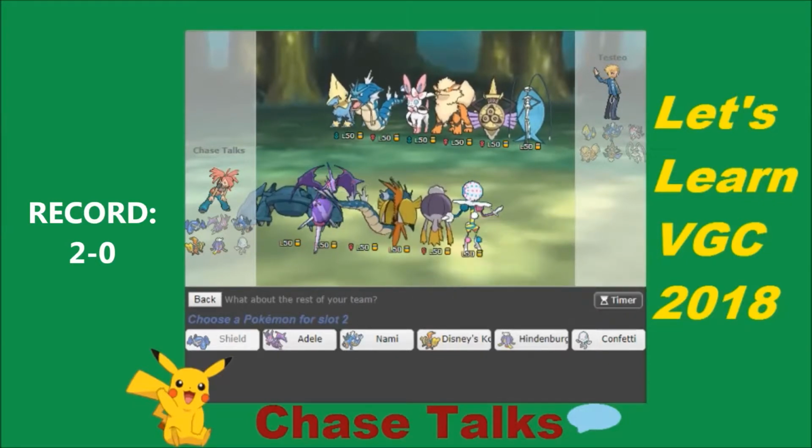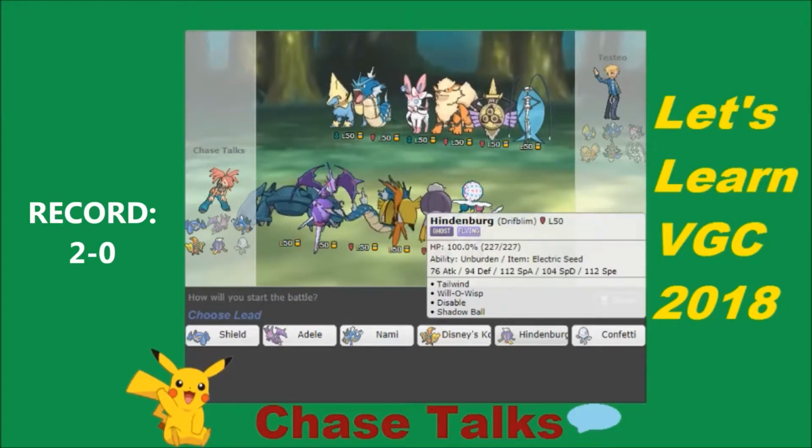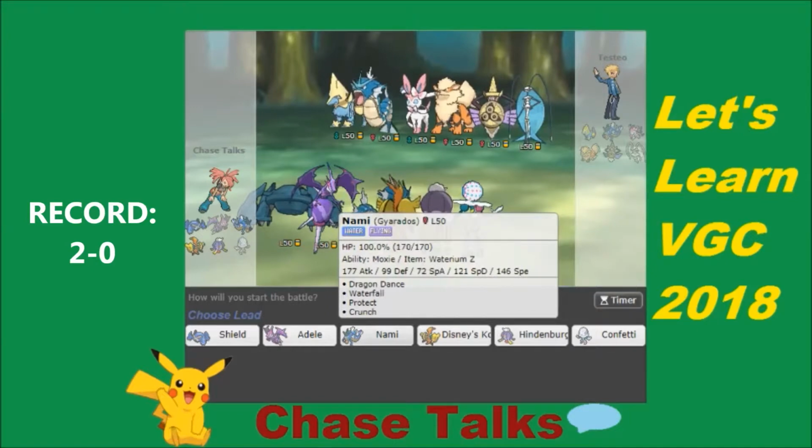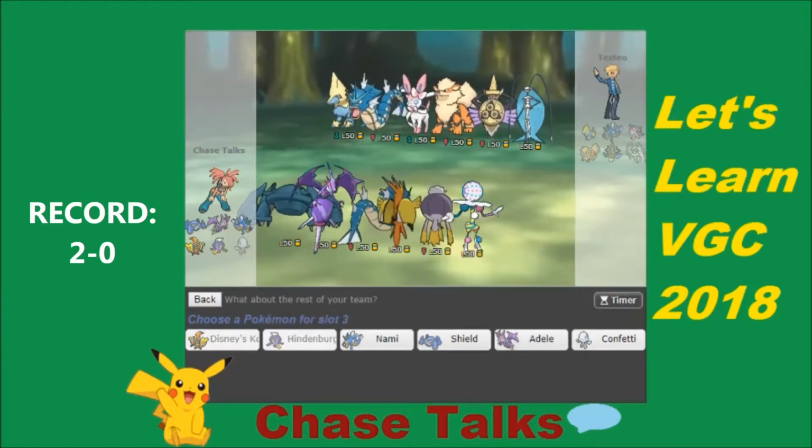I feel like Shield, though, is such a good lead. He might predict that, though, and go Arcanine. I feel like I'm going to go Tapu Koko Hindenburg. I feel that is a good lead.